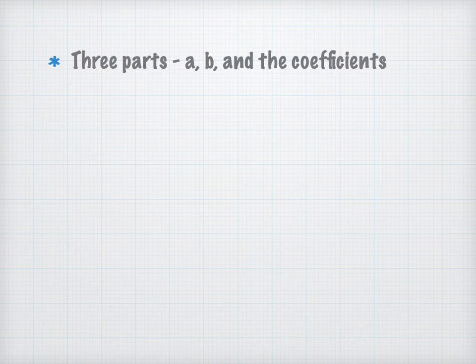So there are 3 parts to this: the a, the b, and the coefficients. Okay, so we're multiplying a plus b to a power. We're going to get an expression at the end that's going to be some number, a to an exponent, b to an exponent, plus another number, a, b, another number, a, b. Okay, we're going to have lots of terms, but in every term, you're going to have an a, a b, and a number. So a, b, and the coefficients.